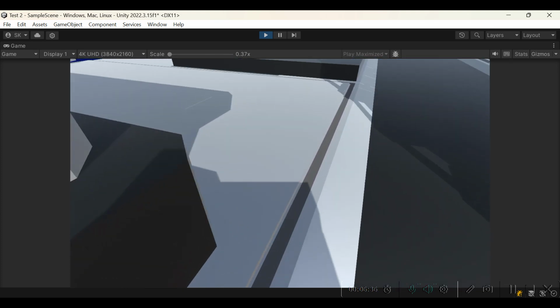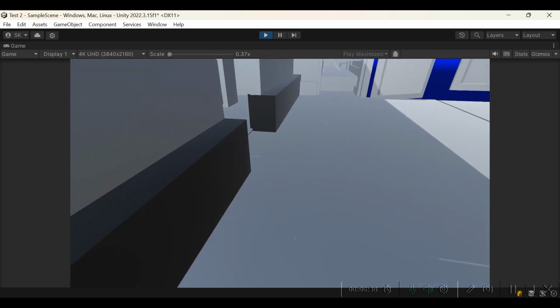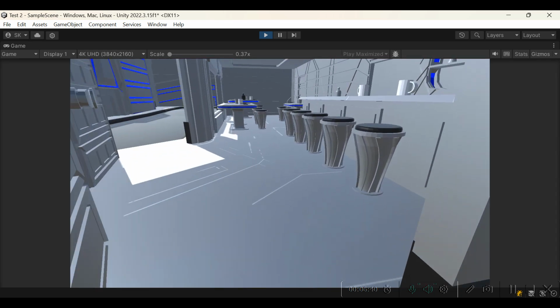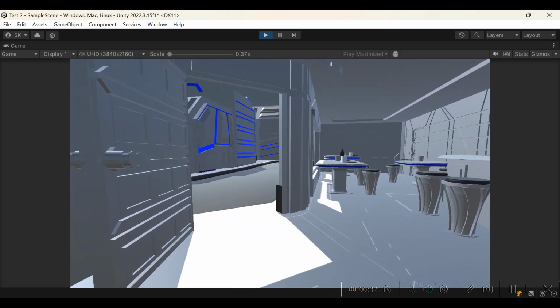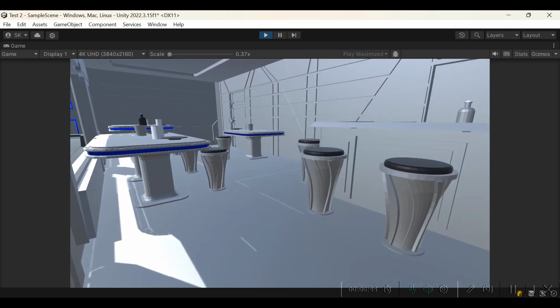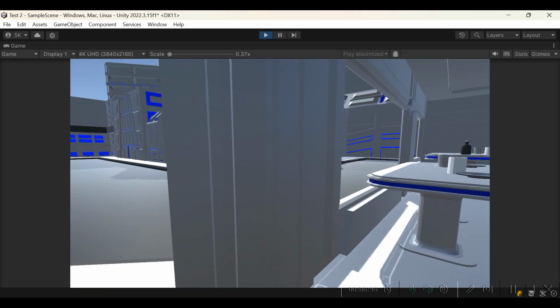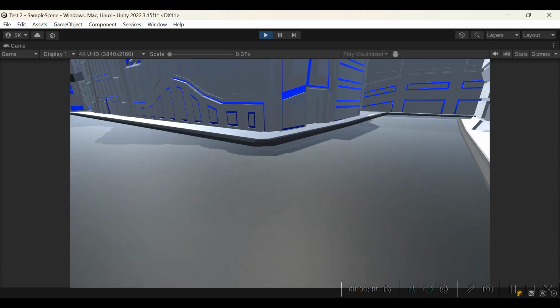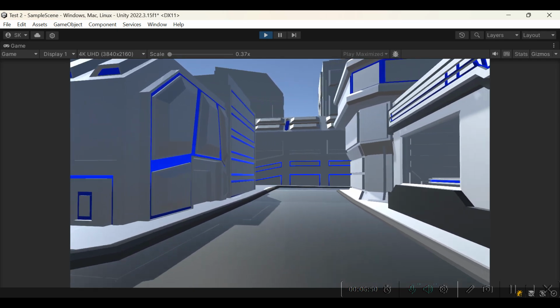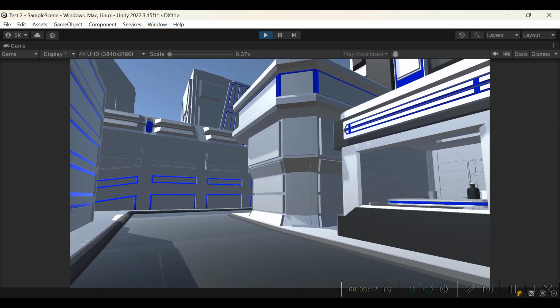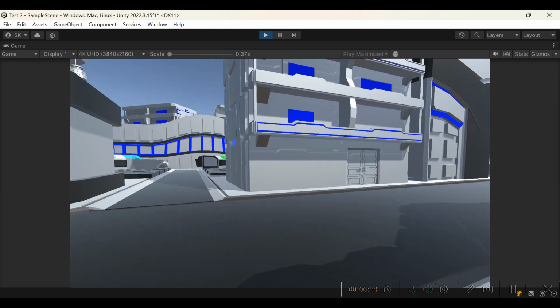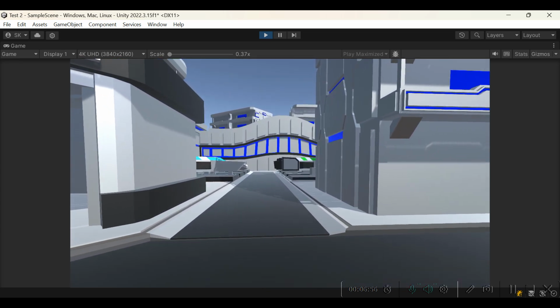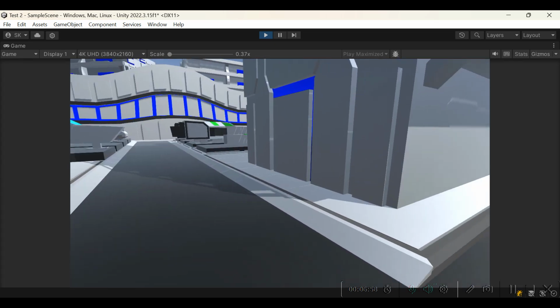Yeah, it cannot. Wait, it can. Okay, I think the player is too big to fit in that door. Okay, so we have a small cafeteria here, and here we have just some roads, and there we have some kind of a small parking, I guess.